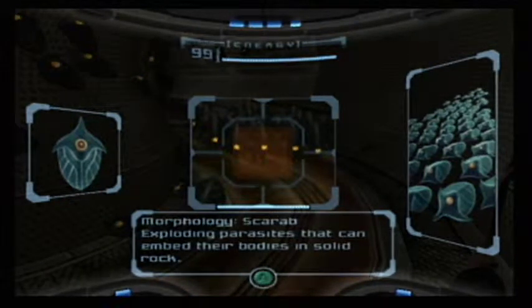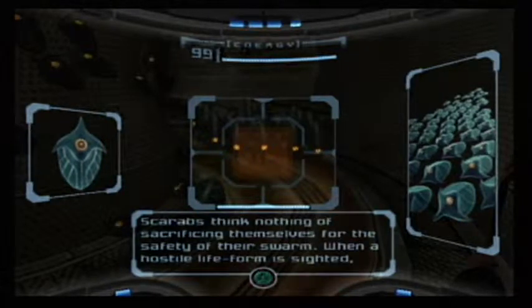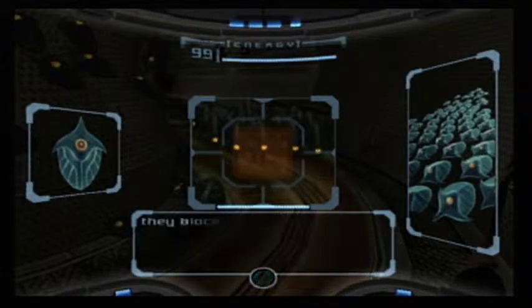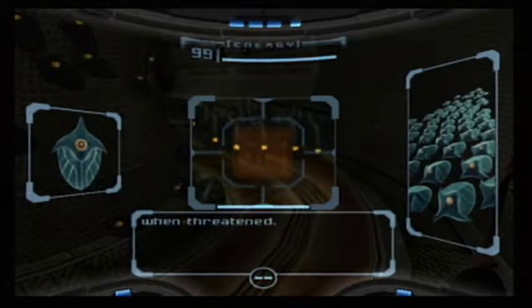Scarab, exploding parasites that can embed their bodies in solid rock. Scarabs think nothing of sacrificing themselves for the safety of their swarm. When a hostile life form is sighted, they block its progress by embedding themselves in floors and walls. Embedded scarabs violently self-destruct when threatened.